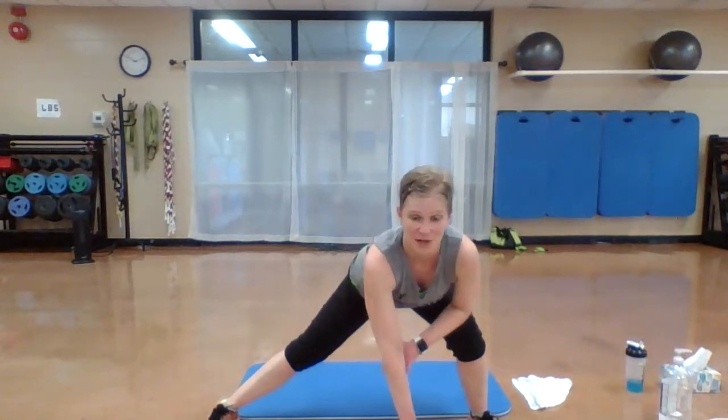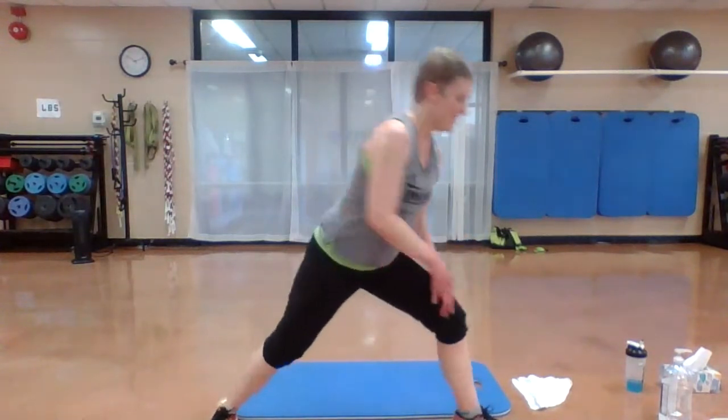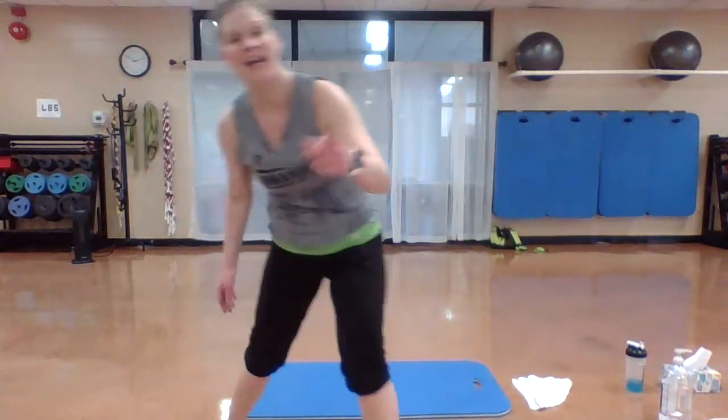Remember, if you need to stretch some more, please do. If you have some favorite stretches, you can finish with those. Go ahead and turn it in the same direction — hip flexor. Stay here, take it all the way down. Thank you guys for working out together today. Back to the center, nice deep breath — all the way down, all the way up. Exhale. One more deep breath in. Hang in there. Keep working out at home, outside when the weather is nice. Keep moving with your family. Have a great week — thanks for joining!